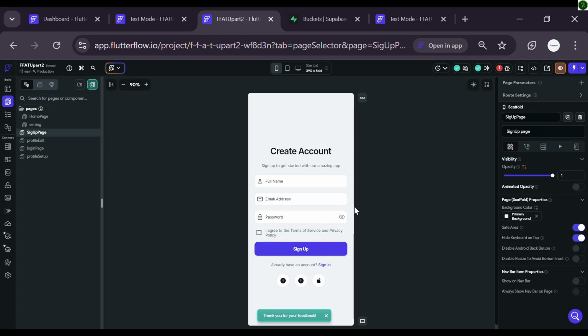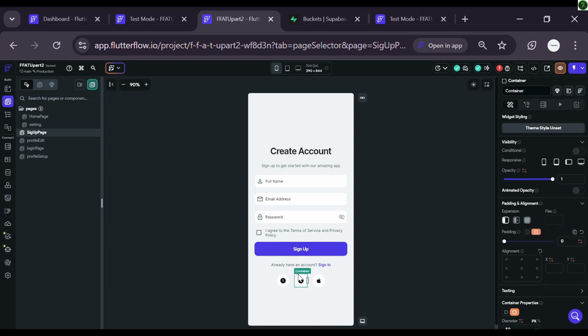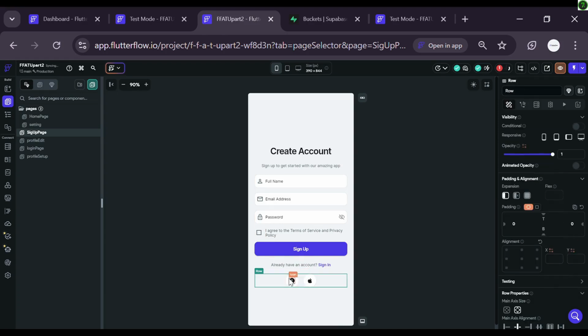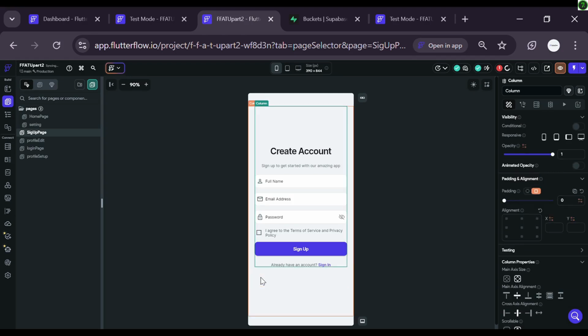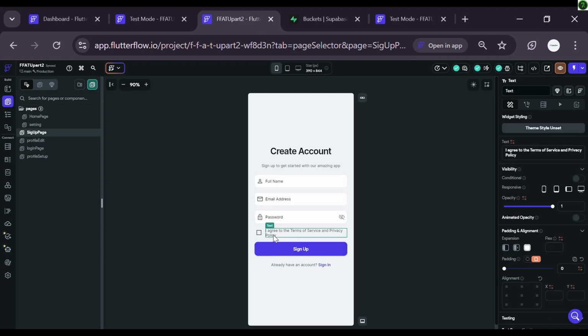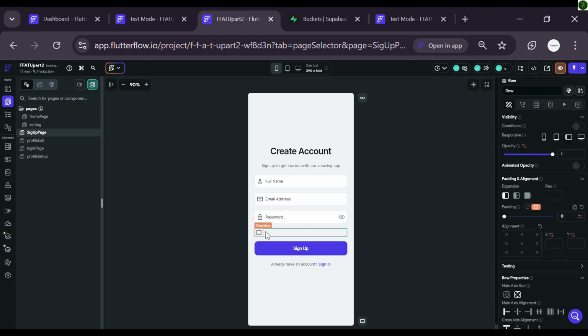Okay, so let's get rid of some first. For now, let's get rid of these ones since we won't be using them. Then let's get rid of this terms and condition. If you decide to add it later on, it's your choice.